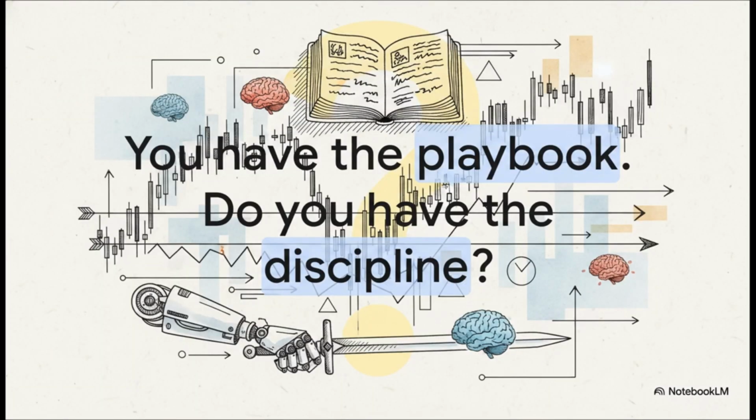And there you have it. That's the power of 3 playbook, from start to finish. It's a clear, rule-based approach to the markets. But as this slide asks, you have the playbook now, but do you have the discipline? Because at the end of the day, success comes down to execution. It's one thing to know the strategy. It's another thing entirely to live it.